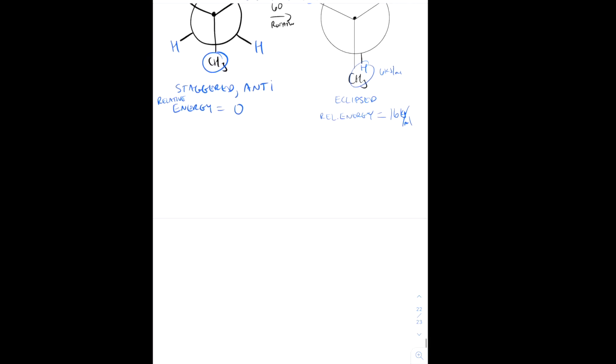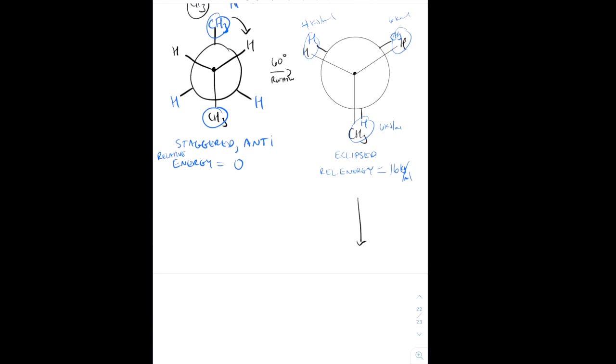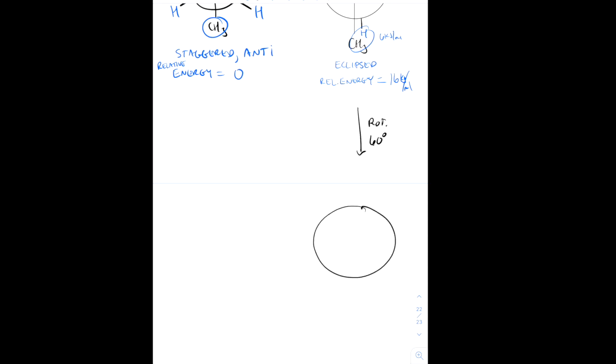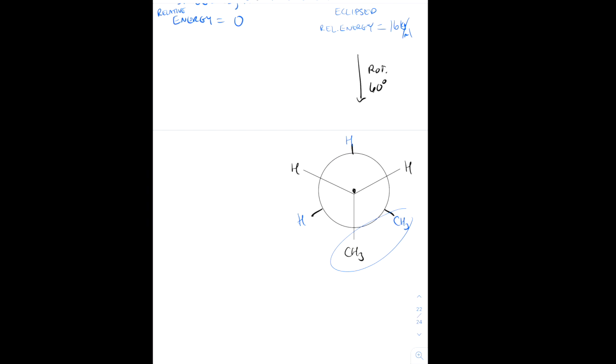Okay, all right, so let's say we rotate 60 degrees again. Now what we're going to do is bring that methyl that's in the back, oops, not that far, just 60 degrees, folks. Come on now, simmer down. All right, so let's draw a circle. I'm going to cheat again because it works so well. Remember, we're leaving our methyl and our hydrogens that are in the front in the same position as they were. Now what we've got is another staggered conformation, and our methyl group is now very close to the other methyl group. You can see this right here. And remember, this is called the staggered gauche conformation.